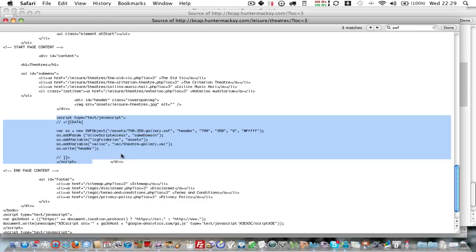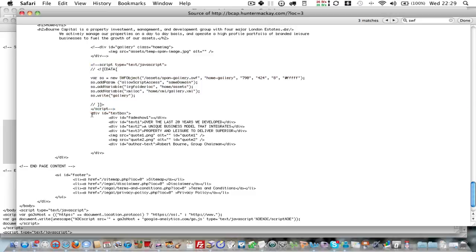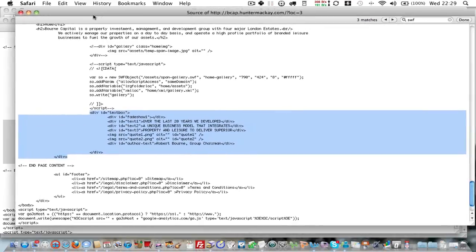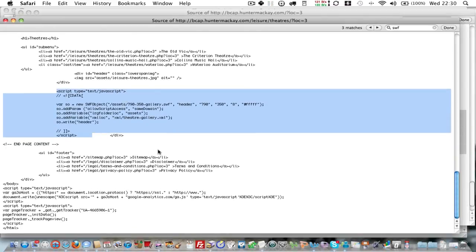Then after this particular SWF content, you have your div here, which is your text box div. So just follow exactly the same format as in one that's been successfully implemented, and see where it differs from a page that hasn't yet been done.